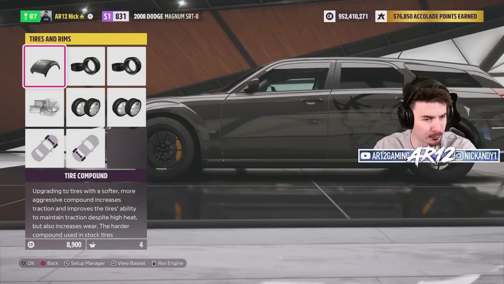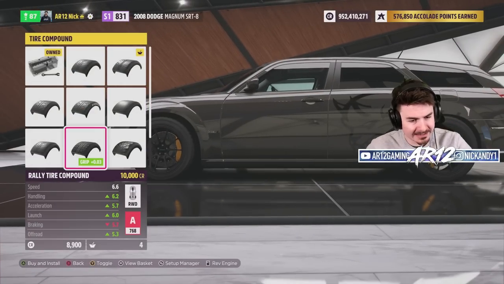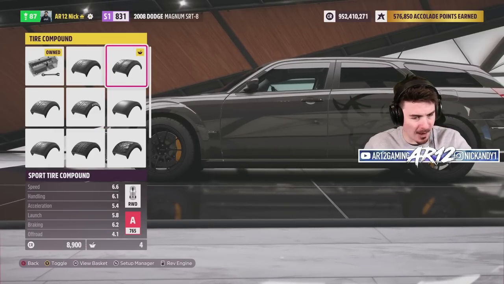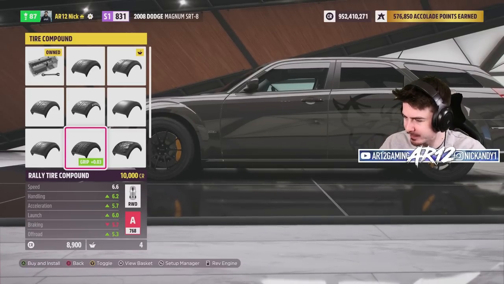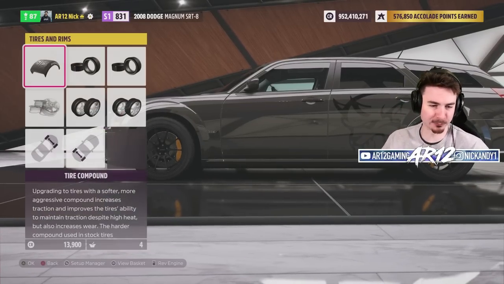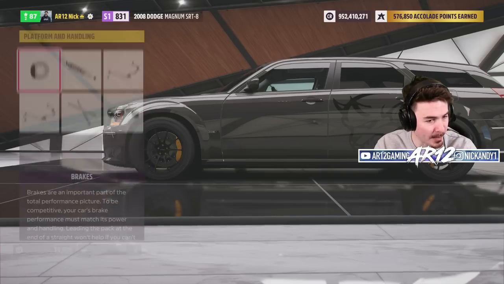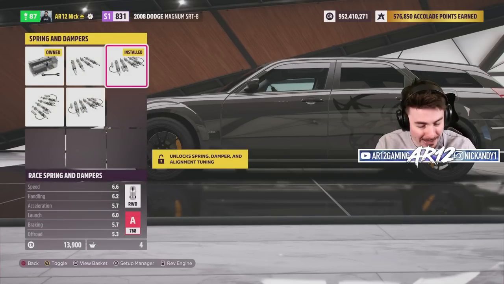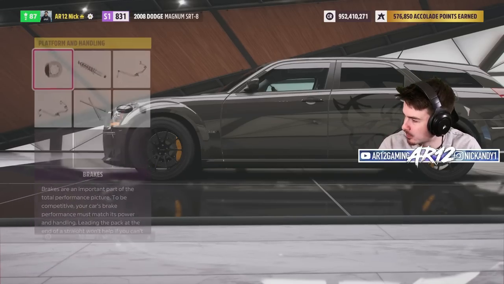Okay. Nathan, you really want me to put rally tires on this? With rally tires, it's a 6.2, a 5.7, and a 6.0. With sport, it's a 6.1, a 5.4, and a 5.8. And these only cost 3 more PI. It might sound weird, but we're going rally tires. We've already got better brakes. We've already got weight reduction. We've got race suspension. Yo, this thing might actually be really good.